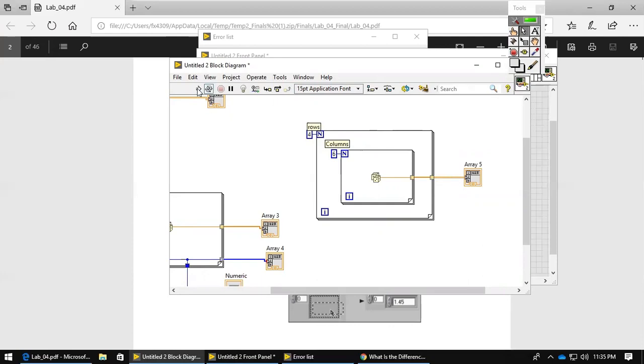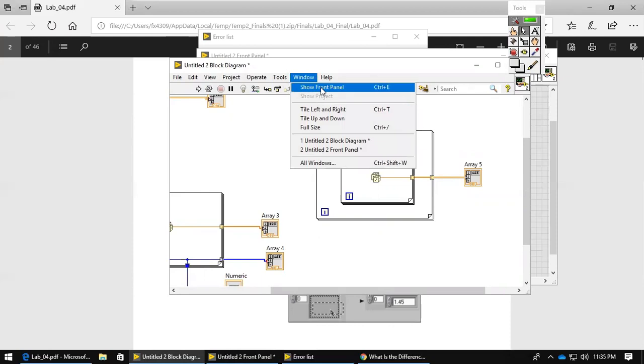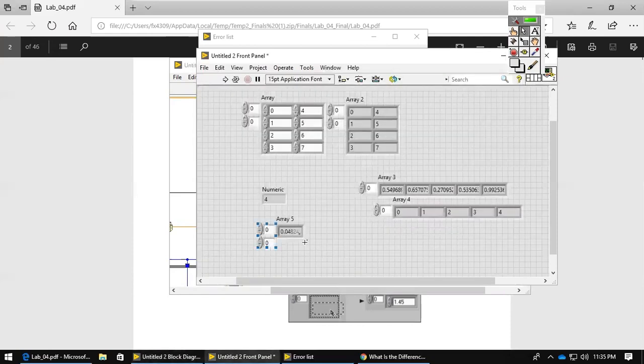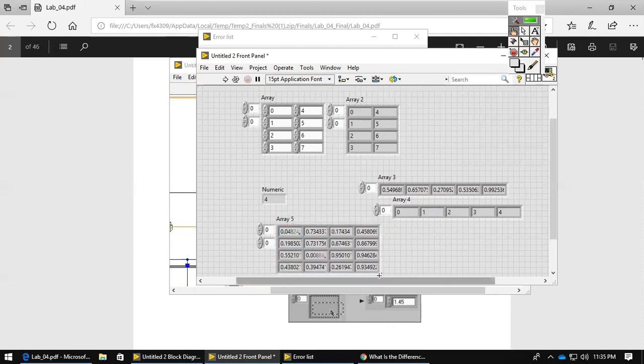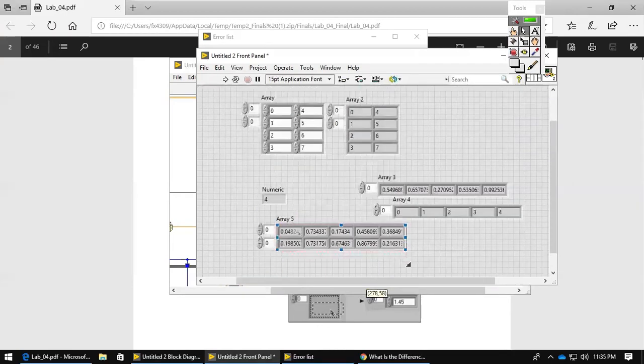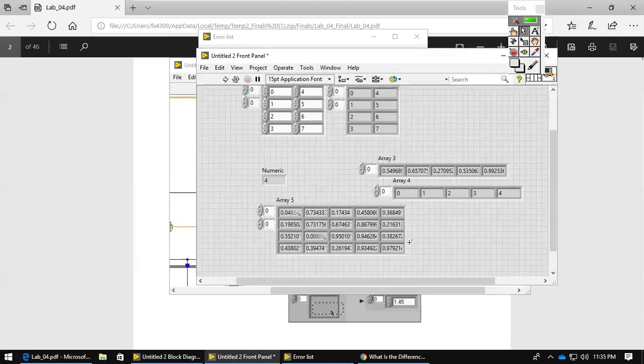Okay. And now let's run the code and observe the elements. You can just drag it. See the elements. Okay. Yeah, that's it. It has 4 rows and 6 columns. Not beyond that. Yeah.